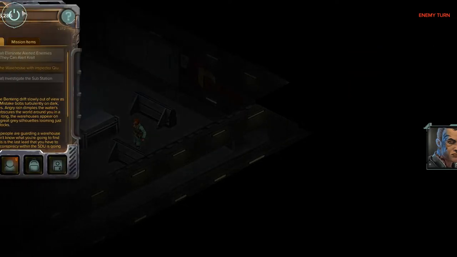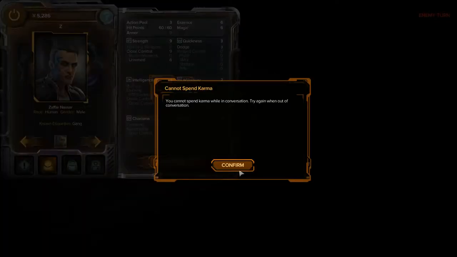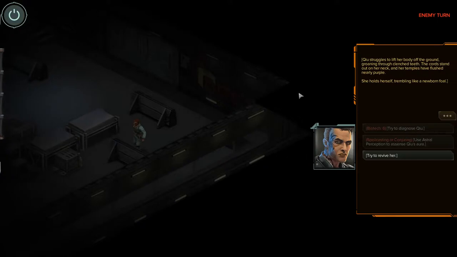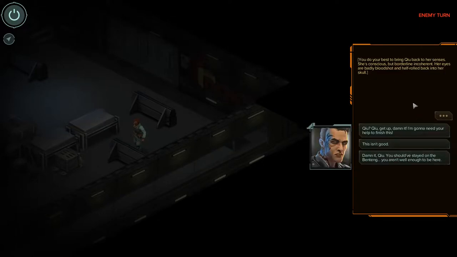You know what? I'm gonna see if this works. Oops. Oh, I can't spend it while in a conversation. Good job. Because that would be kind of cheating if I could do that. Oh well. Let's try to revive her. I mean, honestly, she's not well enough to be here.